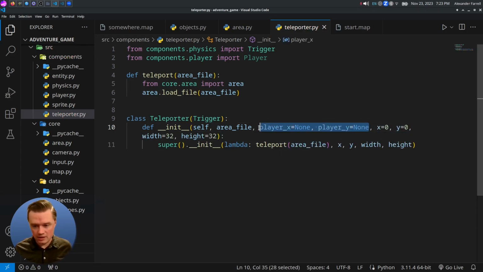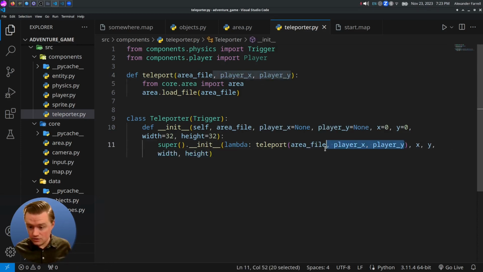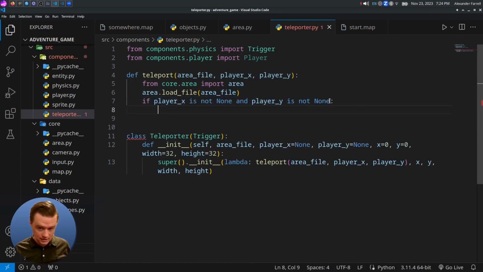The reason we're using none and not like 0 or something for this is because we want to check it, and if it's none, we'll just ignore it. We'll just default to where the player goes. The teleport function is also going to get that. So we added those there to the teleport function. Add those 2 down here as well. Go ahead and also add an if statement here. This if statement is going to check if the player, if we actually have something there, and then we'll set it. Now, we don't have an elegant way of actually getting the player.